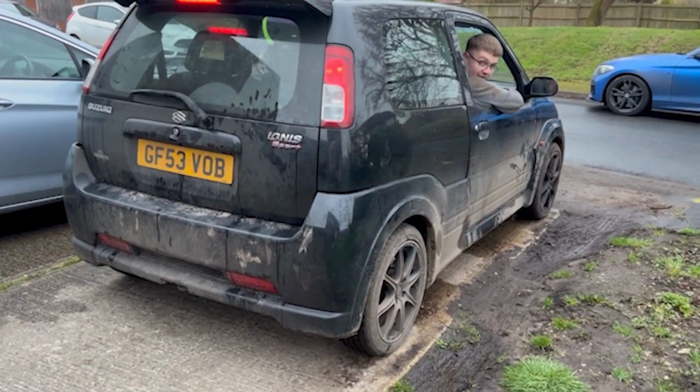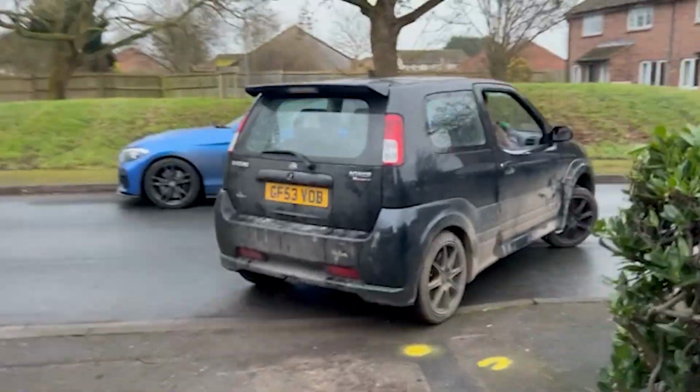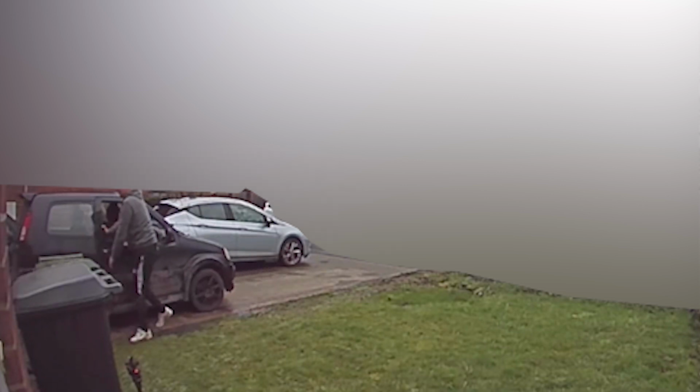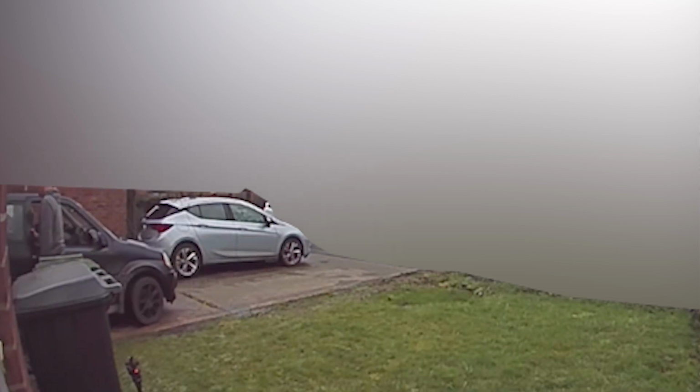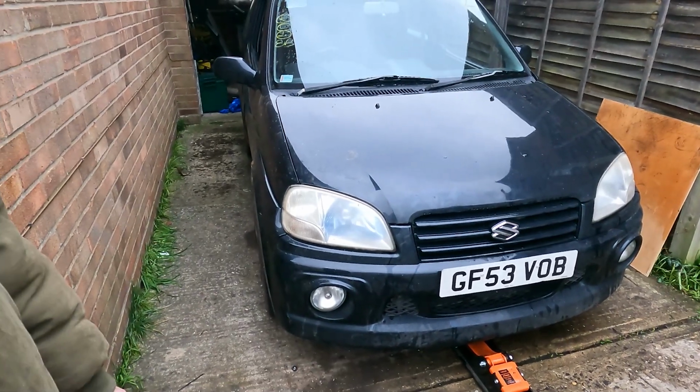As soon as we drive this car off of my driveway and drive it 2 seconds up the road, we lose every single gear in the Ignis Sport. Unfortunately, all the footage corrupted and we only have me pushing it back on my driveway. This was the most disheartening thing all day. So we've now literally lost all gears, as you just saw.